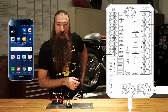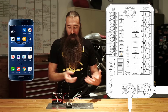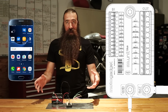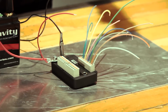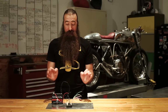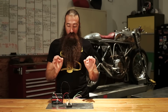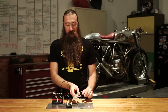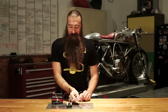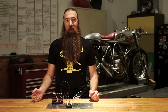So I can put this phone away, and I'm not doing anything with the app or the phone. All I have to do is walk up to the bike, it's turned off, I tap the start button, and you see the lights race around, and bam, it turns on. That's amazing. Now if I want to start the bike, press and hold, start the bike. Cool. Lights are on, everything's going. Ride around, do what you want to do. When you get where you want to go, it's double click the start button, that killed the engine. Double click it again, that shut down the whole M-Unit.